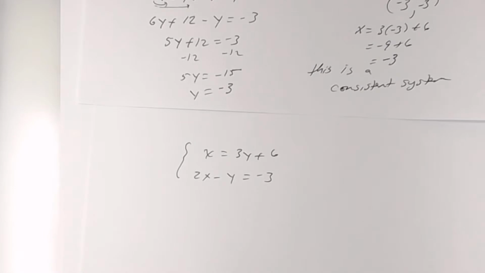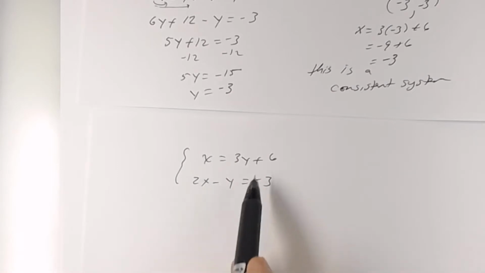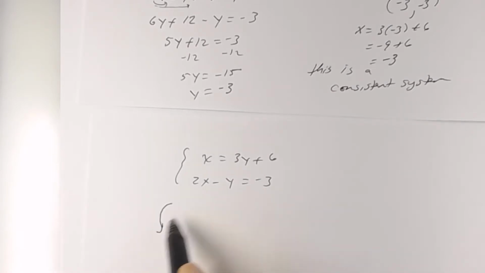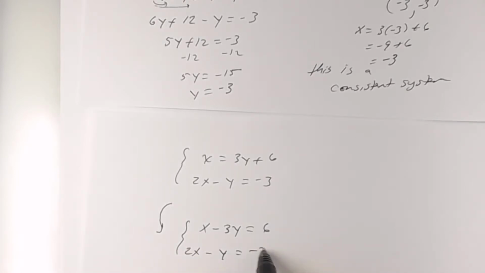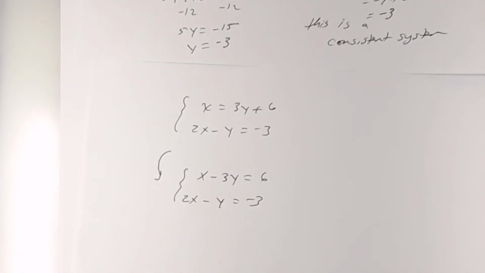Okay, so if I'm going to do this by elimination, then what's going to happen is I've got to bring all the variables on one side and align them up. So remember all the elimination problems we had? We had the x's under each other, the y's under each other, and what was on the other side of the equal sign? The constant. So what I got to do here is bring the variables on one side in that first equation. So in other words, I'm going to rewrite that first equation as x minus 3y equal 6. All right, and just rewrite the second equation. So that's what you have to do first.